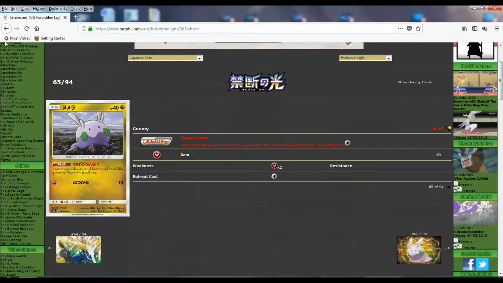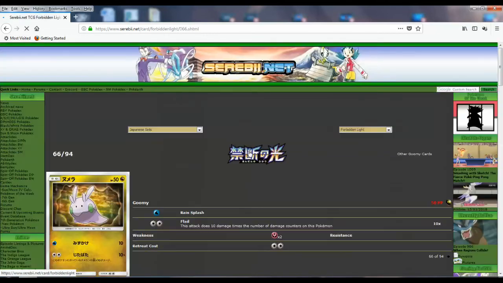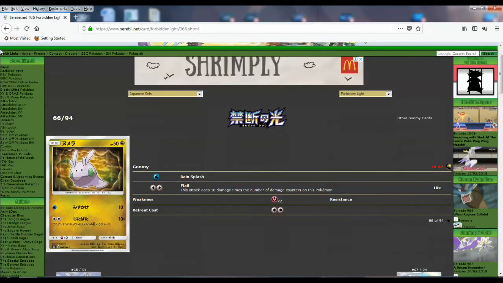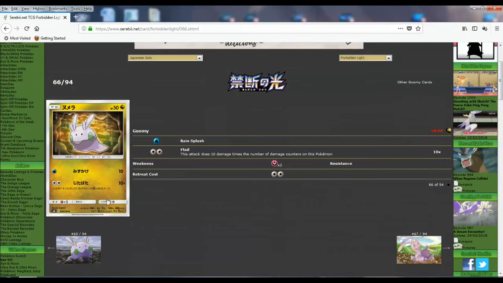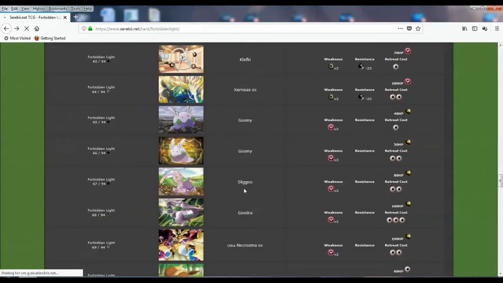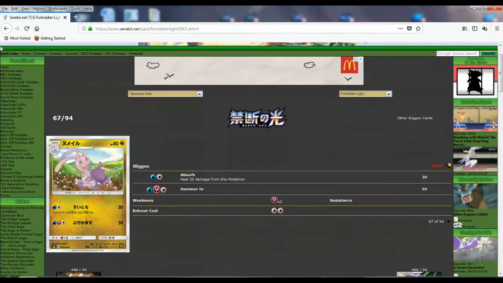And the other dude, I don't think it does anything. Yeah, they're using the concept art once again, good stuff. But it doesn't do anything. Oh no, actually it has Flail now, remember. I checked this card before. It has Flail, so I guess at the very least, if Goodra sucks, we can always use the Memory Berry, maybe. This dude doesn't do anything.